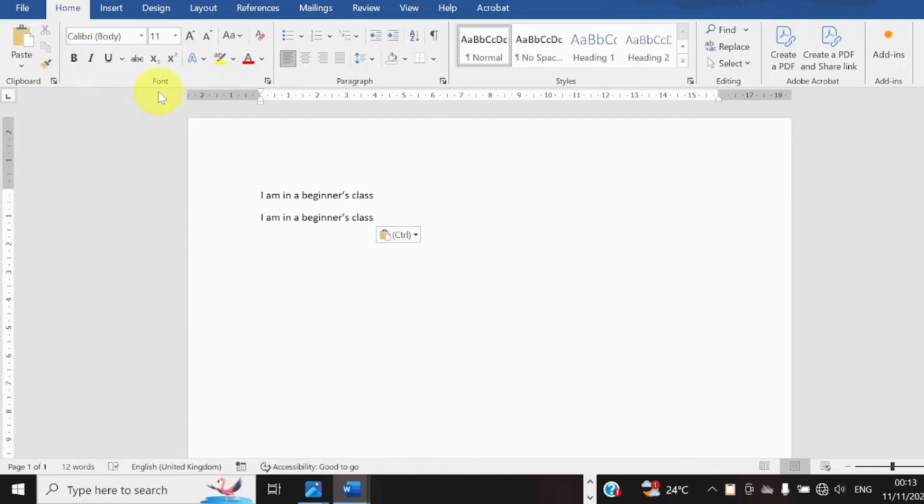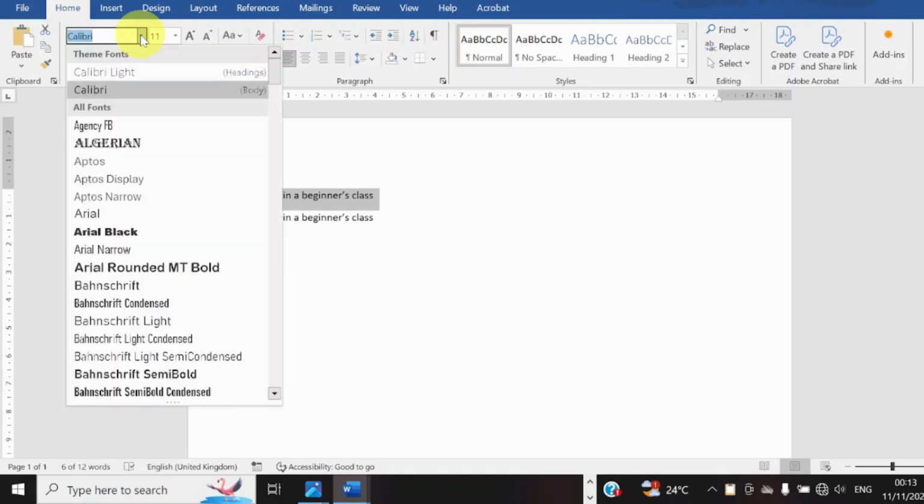After that is the Font column. The Font column in Microsoft Word, before you can use bold or most of the things here, you need to highlight the content you want to work with. Now this place is where you see the fonts that are of different types. You can change fonts, like you realize that this is changing.